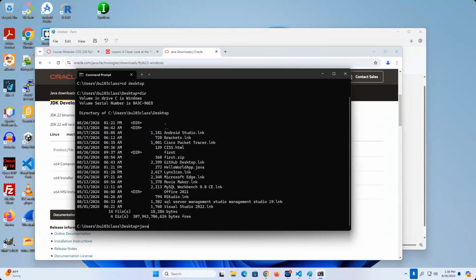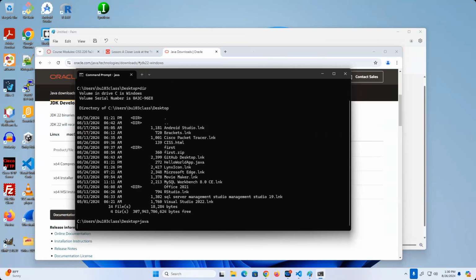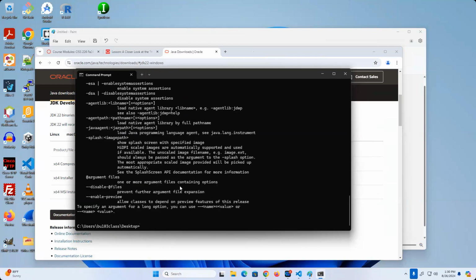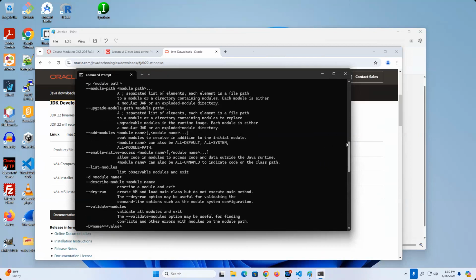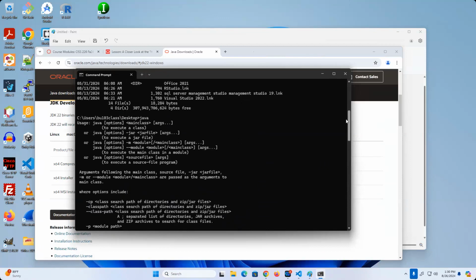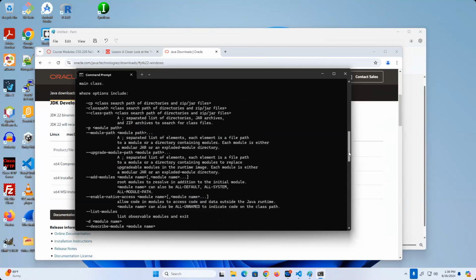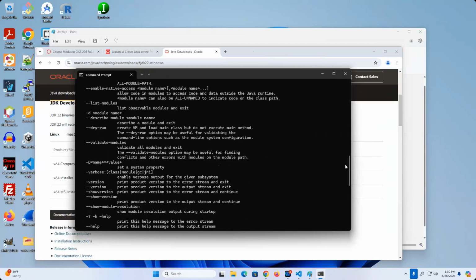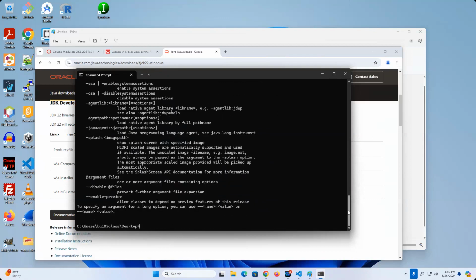Now, how do you know that you have installed the Java JDK correctly? If you type in java in the command line, you should get something that looks like this. It's essentially just help. It tells you all the command switches that you can use. If you get some error that says that it's not found, you either didn't install it correctly or your system path is not correct. And I can give you a hand with either of those questions if you have that difficulty.